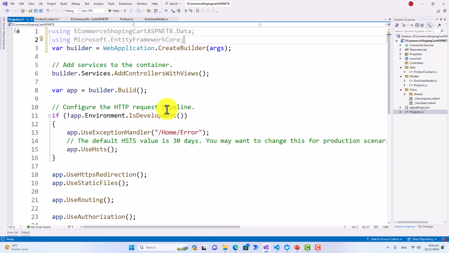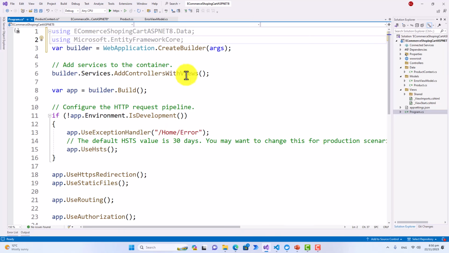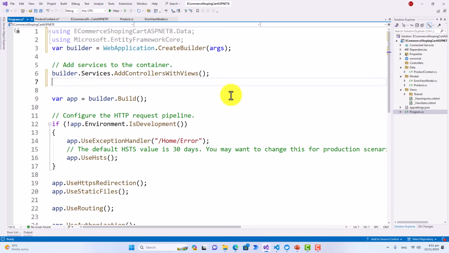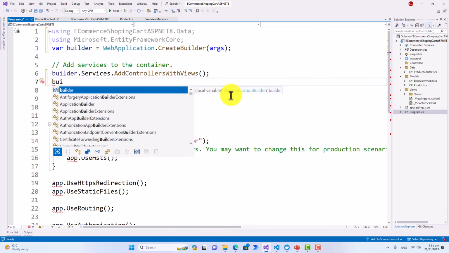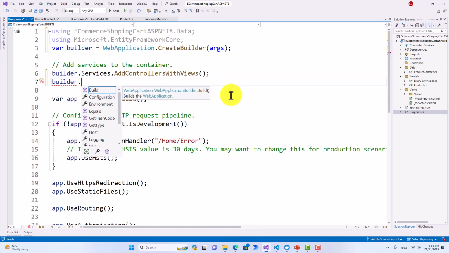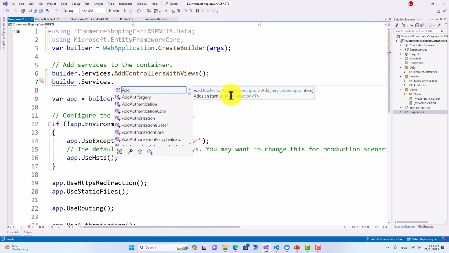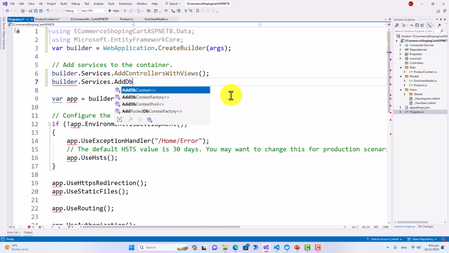Okay, so this was the shell of a Program class already written for me while I created the project. So I will change a few bits somewhere. Let me add services to the container. builder.Services.AddControllersWithViews, that is fine. And then we'll have to add builder.Services.AddDbContext.